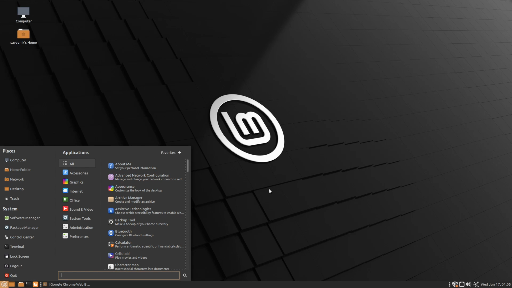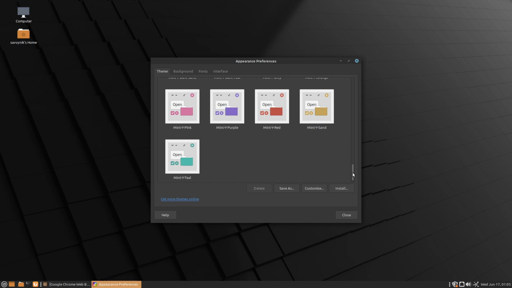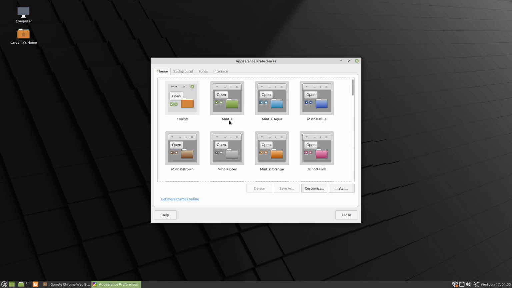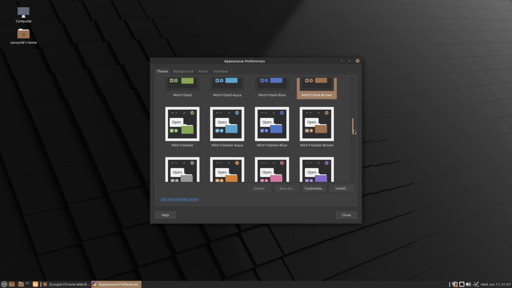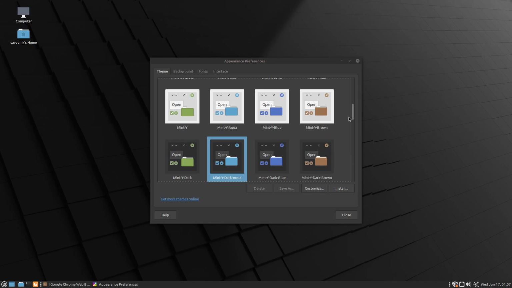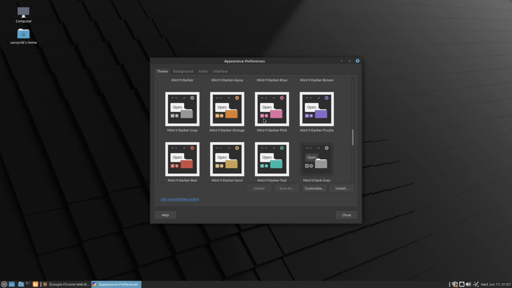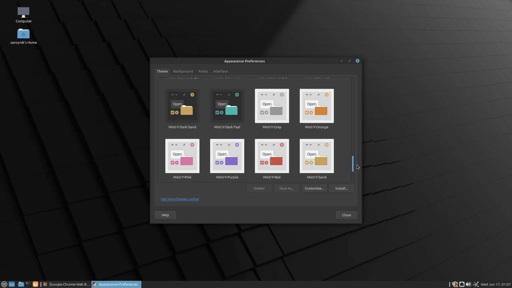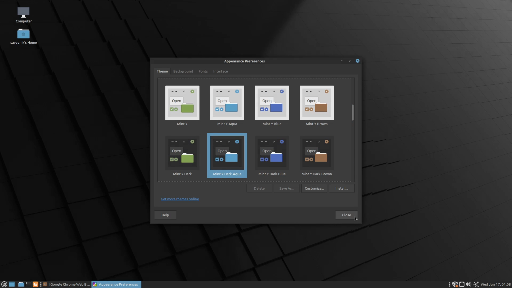And some of the themes, I believe, have also received a bit of an update. So if we check out the appearance here, let's see if we can check out the Mint Y themes, which have received a little bit of an overhaul, I believe. You can simply click on a theme and it will automatically apply. Of course, there are many themes available here, so you can go through all of the Mint Y flavor and select whatever one you like. What I understand is some of the contrast as well as colors have been improved upon in this Mint Y theme based on community feedback. So make sure to go ahead and check out the various themes available to you. I'm gonna go ahead and stick with this one here.